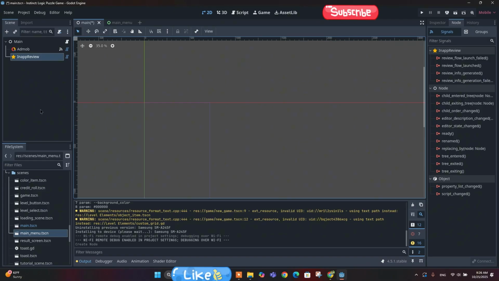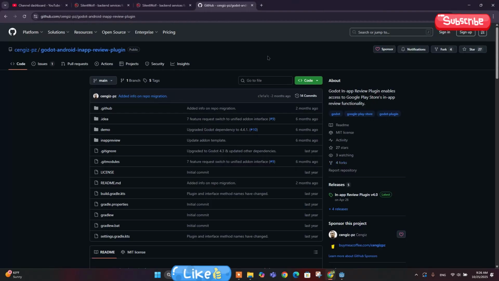And let me show you the demo provided by this guy who has made the in-app review plugin. So let me go to the browser, and here this is the GitHub repository for this plugin, Godot Android in-app review plugin.